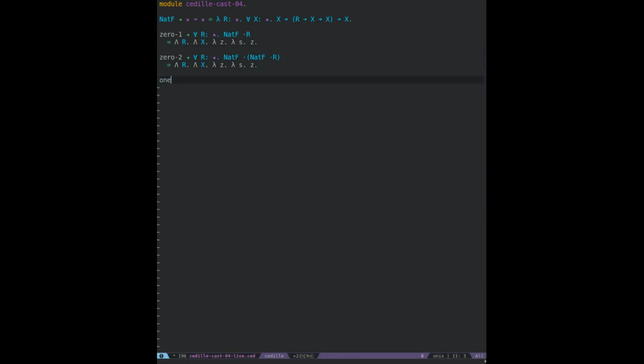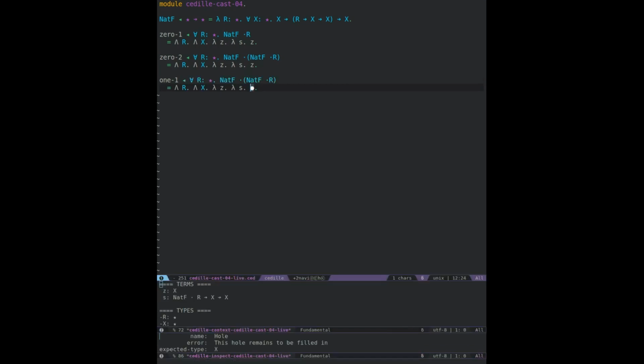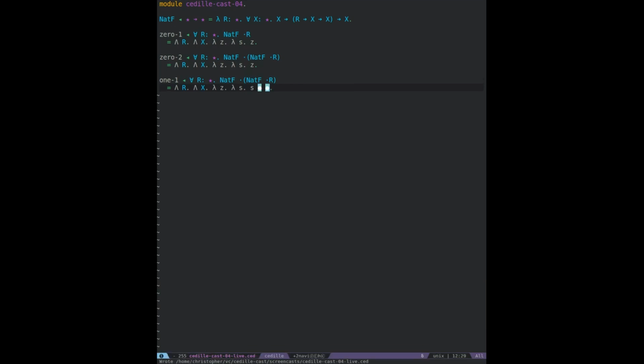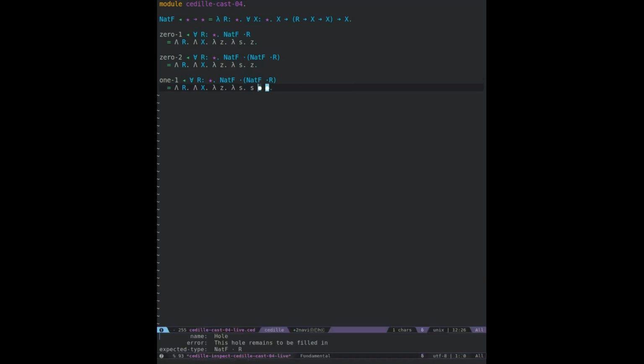Similarly, 1 has one type, natf of natf r, to think about how we would go about defining 1. We know that it must be the successor of 0, so at least one application of successor.